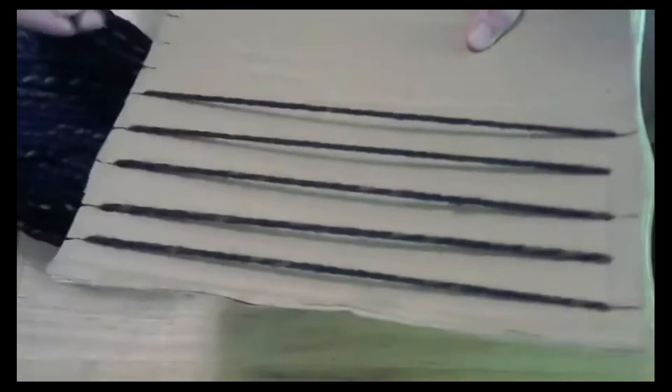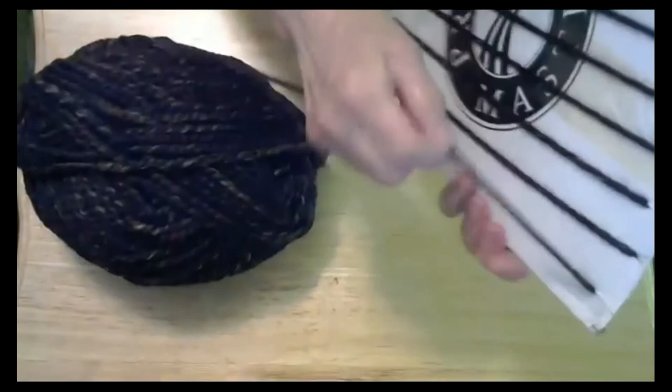I'm wrapping my cardboard around and around with that yarn, over and under, in each little clip that you made with your scissors. And I'm almost done. Here we go, around the last one, the last group that I cut. And so then I'm going to come to the end over here, and there's the back side. There it is, there's my end. I'm going to cut it with my scissors.